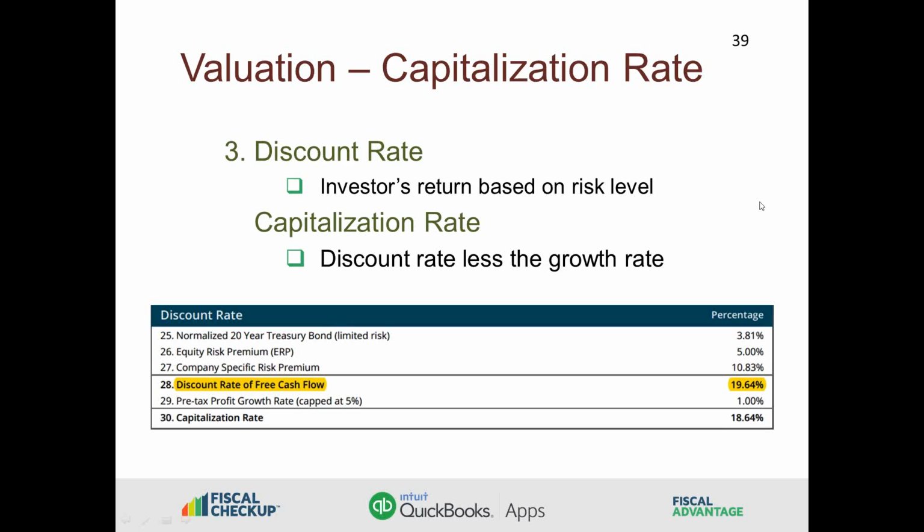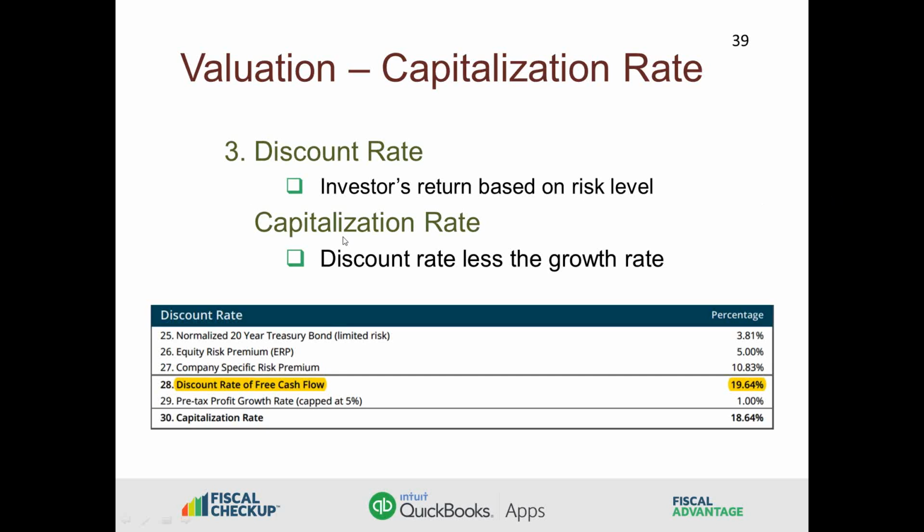We try to take a middle-of-the-road position. We recognize the company-specific risk where it exists. I just want you to understand that the opinions on discount rates vary widely. I've explained the way we do it. You're welcome to come up with your own methodology of what is an appropriate discount rate. We've just tried to show you all the different elements that go into calculating a discount rate.